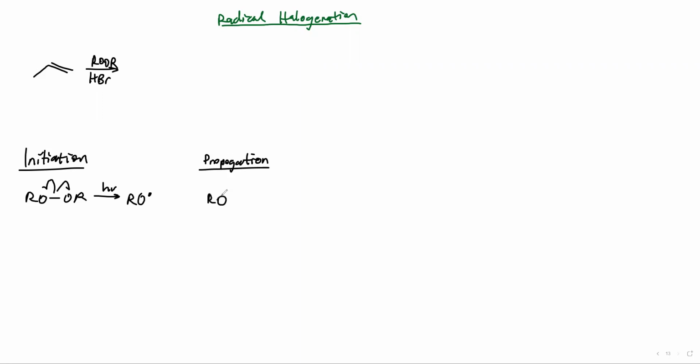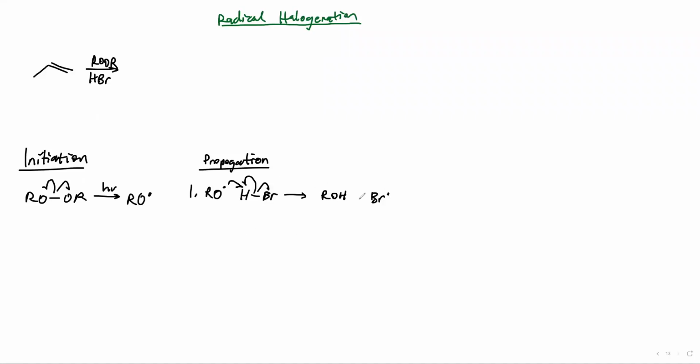So if we think about the best proton to pull off on any of these things, it's probably going to be from HBr. I know I'm calling this a propagation. Some people also call this an initiation. It's really up to you. I call it propagation because it follows the rule of propagation, which is that the gain or loss of radicals is non-existent. It's the same. We have one radical on this side, and we're going to have another radical on this side. Some people call this pre-initiation and call the other step initiation. I'm just going to put it in propagation because that's what it follows the rules of.